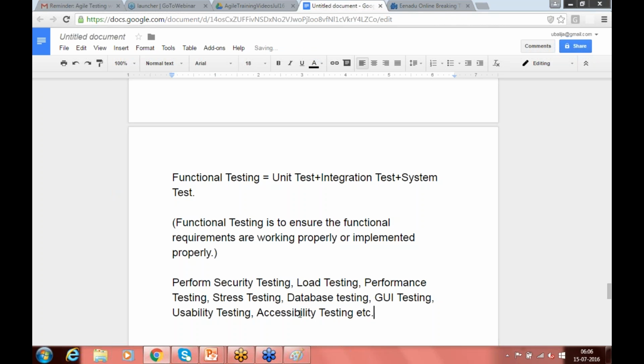So you do lots of things that you have really planned in your master test plan. Whatever is planned in the master test plan, you're going to do only those. If something was not really planned in the master test plan, then there is a high chance that it's not part of your execution.